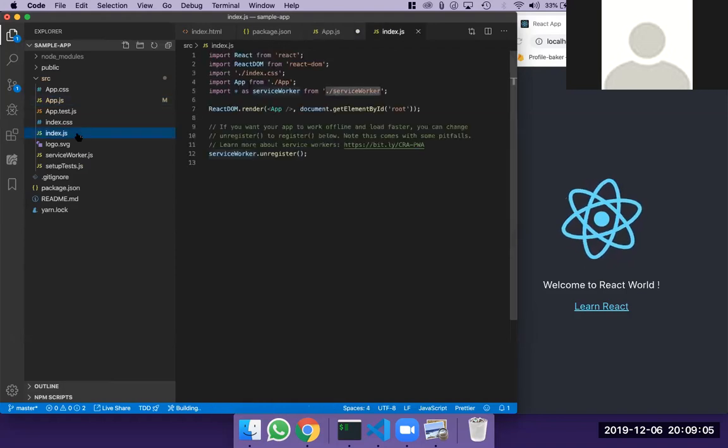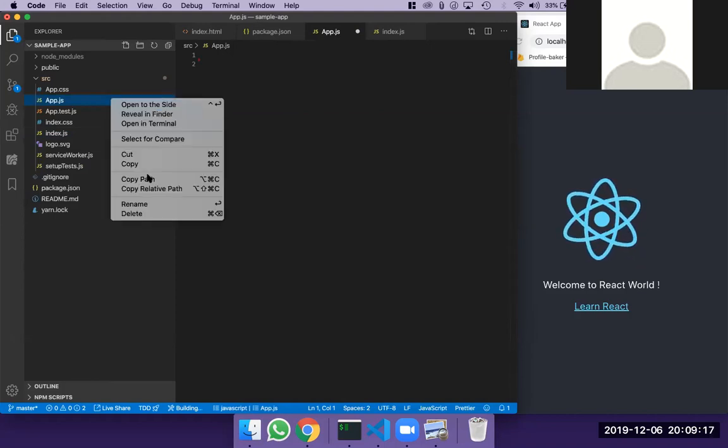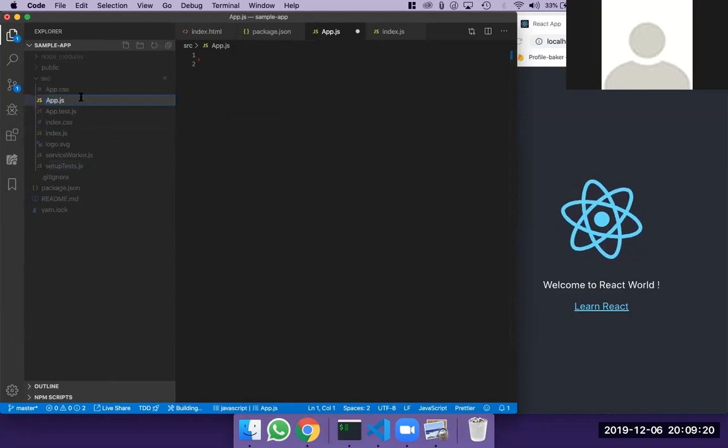You have your index.js and you are rendering an app, and that app is nothing but your file in here, which is app.jsx. In few projects, you should see something like this, JSX. There's no difference.